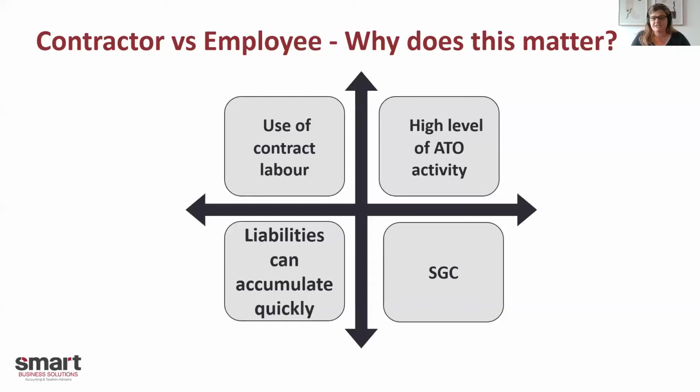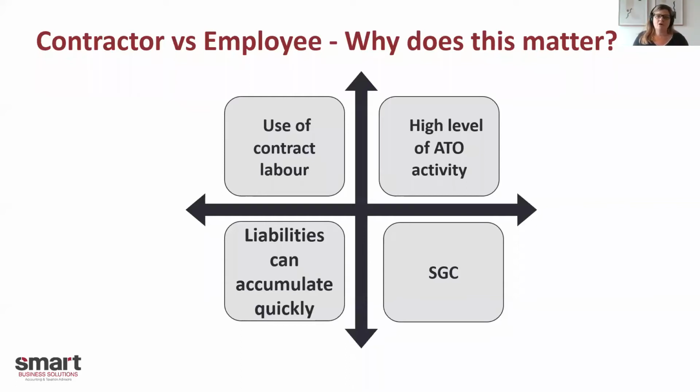The ATO does actually have a very high success rate in challenging the treatment of contractors and having them deemed to be employees and then applying superannuation on that. The superannuation liabilities, the SGC, that could be charged on that, not only is it the superannuation, but the liabilities can accumulate very quickly, in that you will have a penalty for not having paid the superannuation on time, and that will add up very, very quickly.